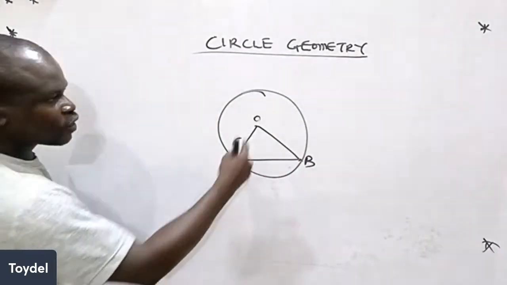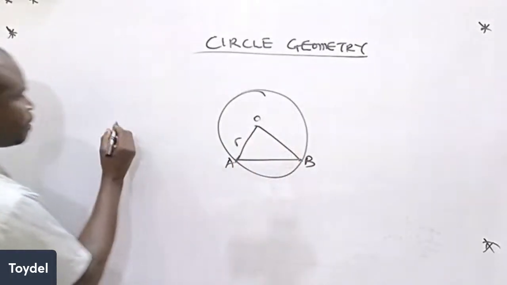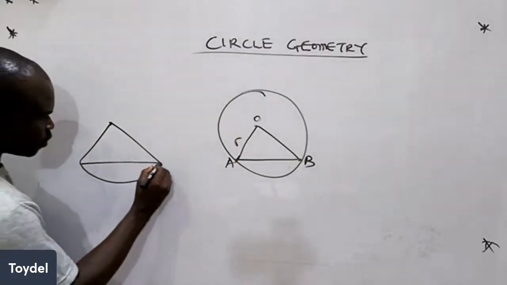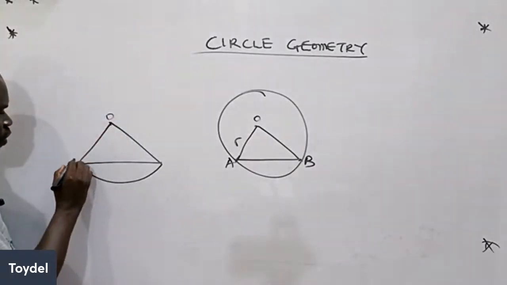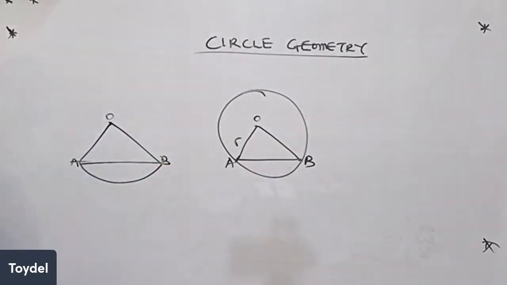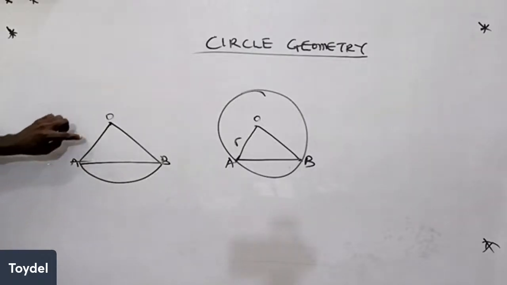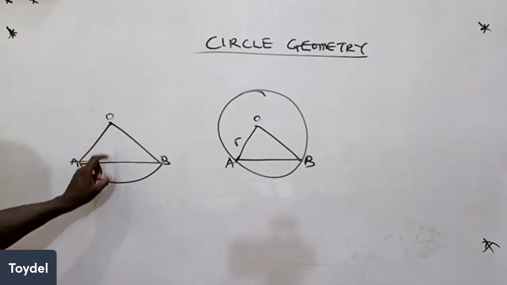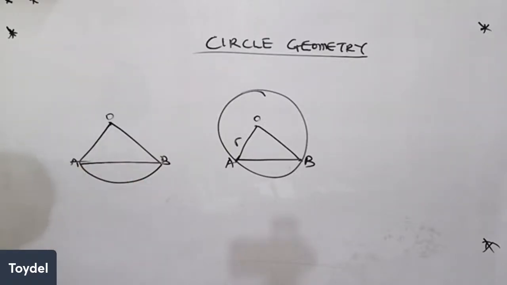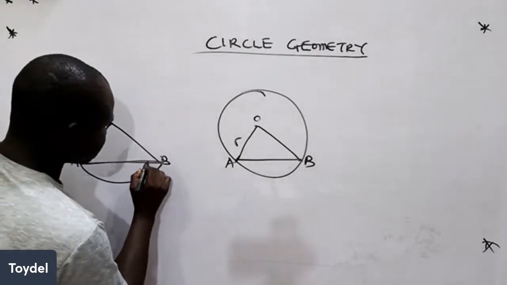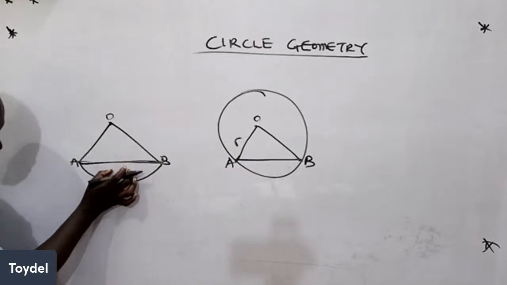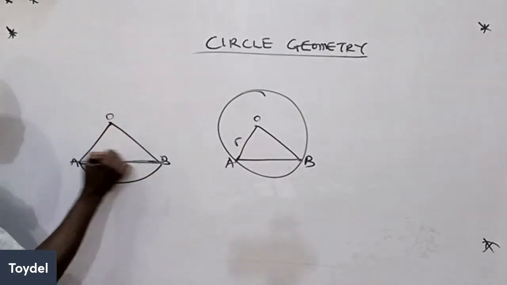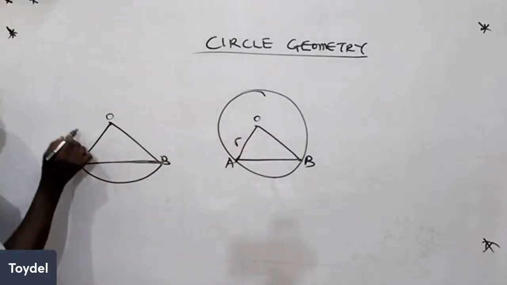The chord is AB. So if I bring out this sector now, what I have here is called a sector. If I bring what I have here, this is O, A, B. In a sector, you have a triangle, and you have this chord. Then you have this minor segment. All this diagram, everything that I brought out from here, is called a sector.